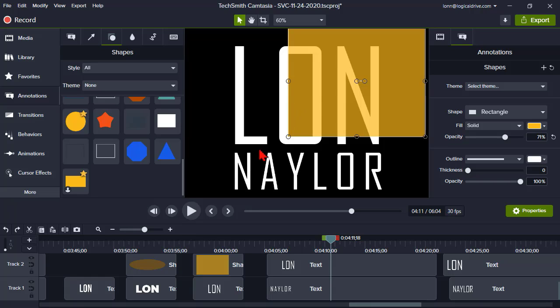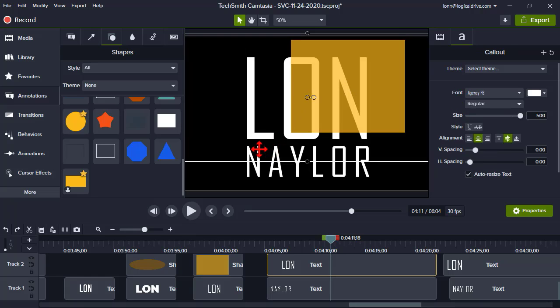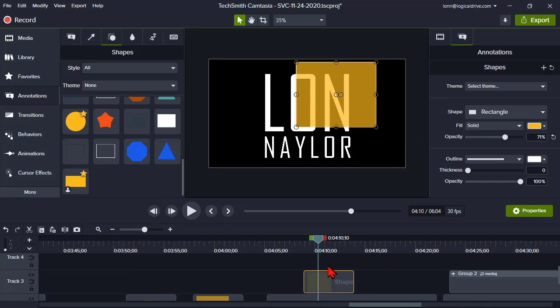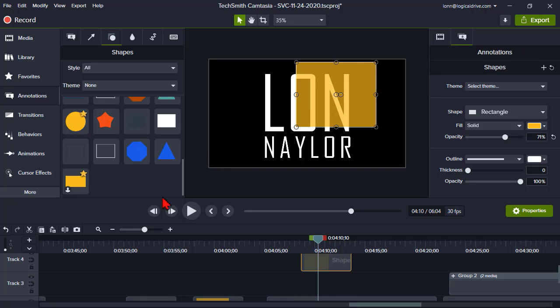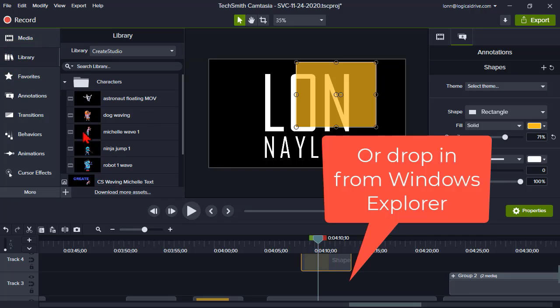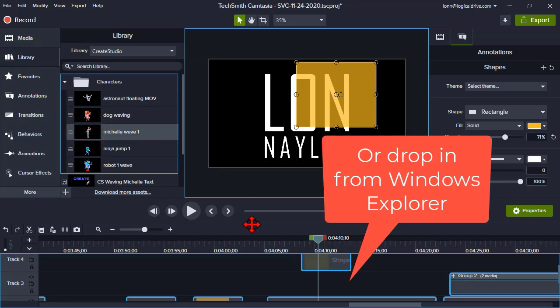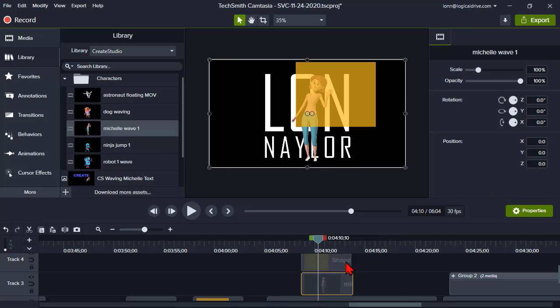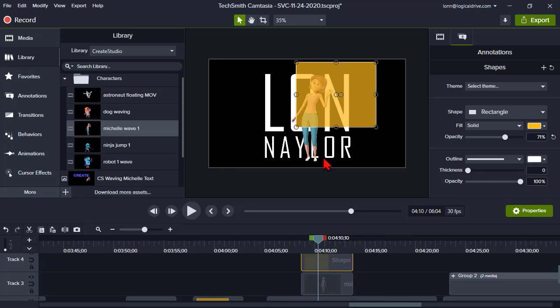Okay, so let's zoom out a little bit, and let's go grab us a character. To put the character in, I want to move the mask up a layer, because masks need to be on top. Let's go to my library, grab Waving Michelle, and pop her into the project right under our mask shape.